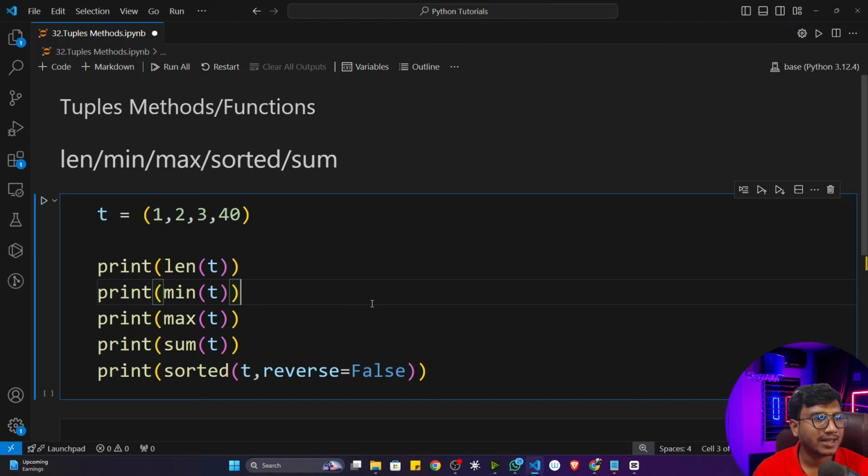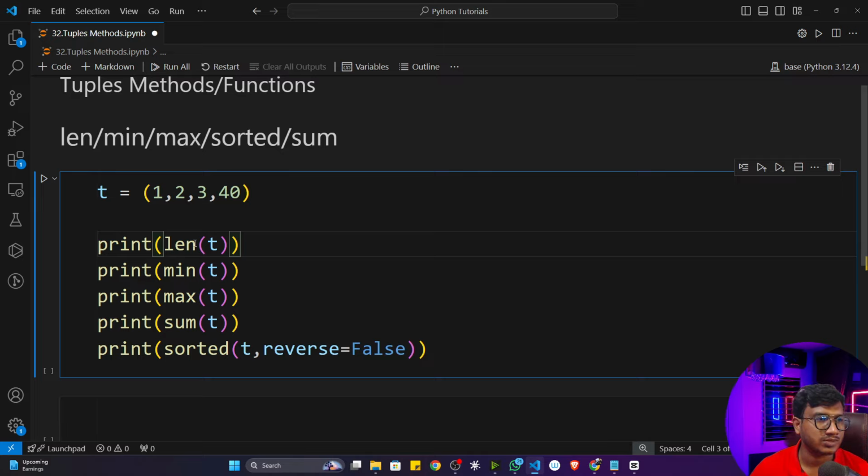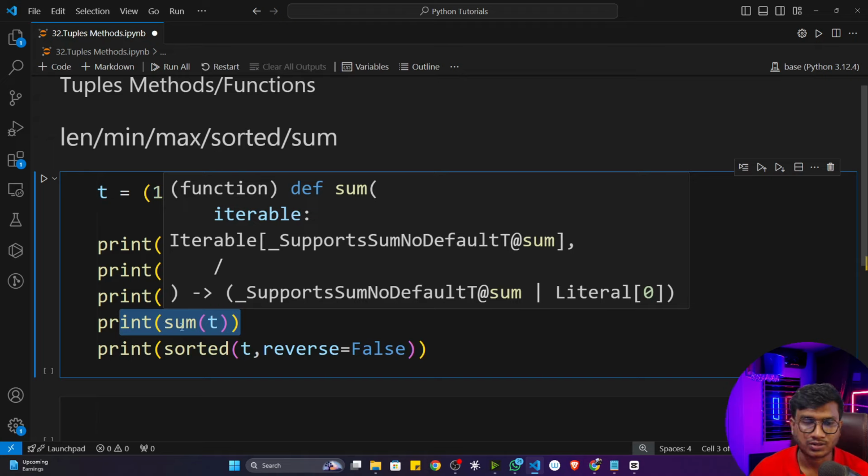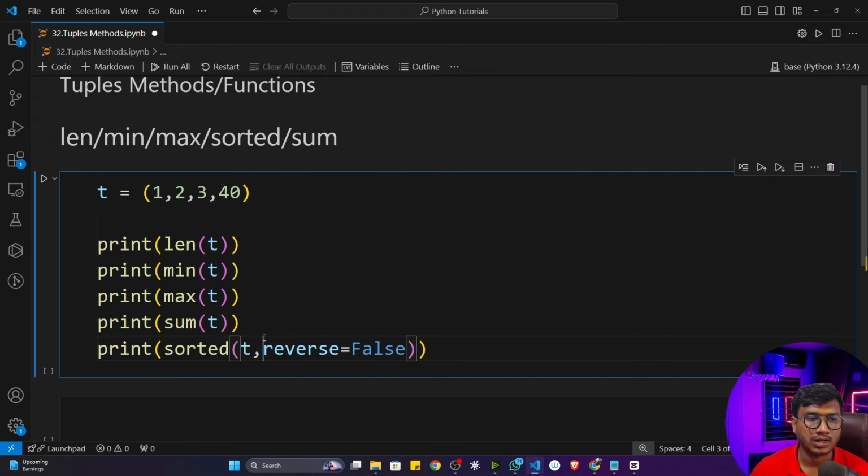So guys, as you can see here, I have listed down some of the common functions and methods for tuples. These common functions can be used anywhere: inside a list, inside a tuple, inside sets. I think in the list example I also showed you these common functions and methods. Here you can perform the length operation, minimum operation, maximum operation, and sum operation. I think I didn't show sum inside list, I forgot to mention, but you can also perform the sum operation on top of a list. It is also possible, and you can perform the sorted operation.